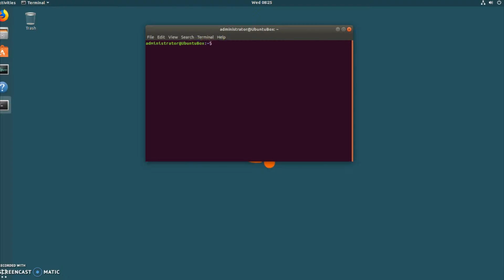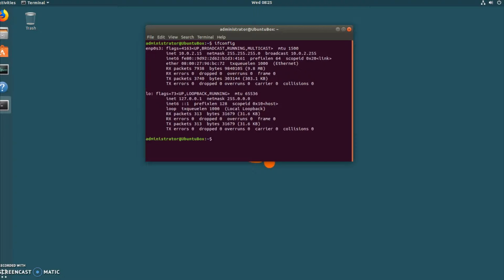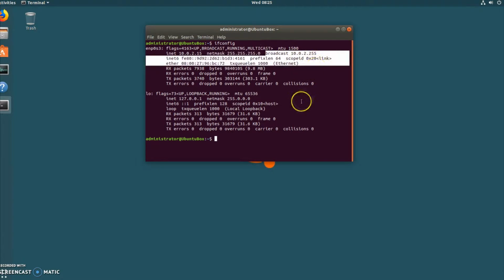So I just showed you the IP config command on Windows. Let me show you the equivalent command here on Linux, and the command is ifconfig, and then it brings up our adapters here. Now you can see the format is a little different, but the information that lies in is still the same. You have your net mask, your broadcast ID, so on and so forth.